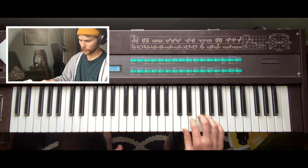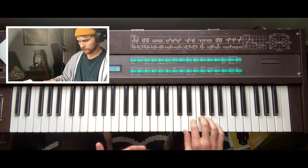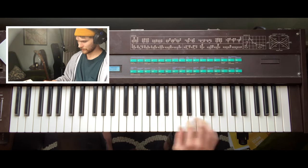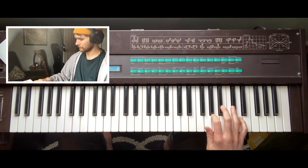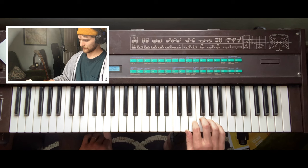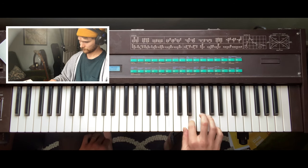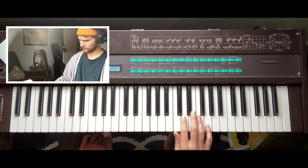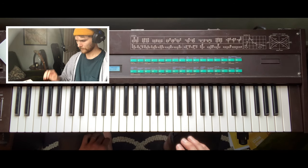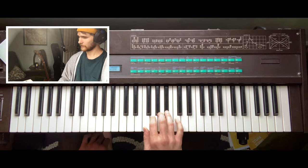This next lick's like a harmonic minor type of thing. He's borrowing from that scale. So he's getting that lick from that scale. And the way he does it is just like this. One more time. Okay. Next lick.